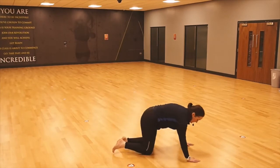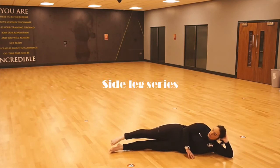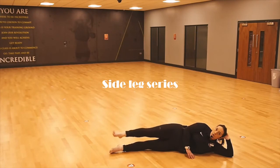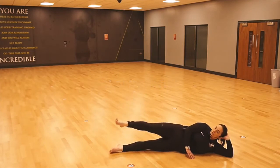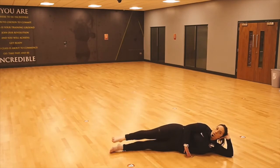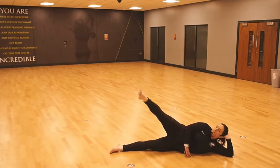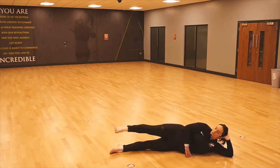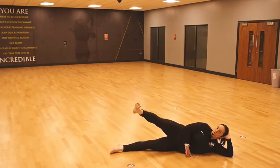Change direction again — take it onto the side, choose the side that feels comfortable. Support the head, use the hand for support, dip the toe, take it up, lengthen, flow back down. Dip the toe, take it high, lengthen, flow back down. Nice and gentle, nice and slow, feel comfortable. Take it halfway, relax — have a little pause, pulse it, pulse it, pulse it, take it into three big circles backwards.